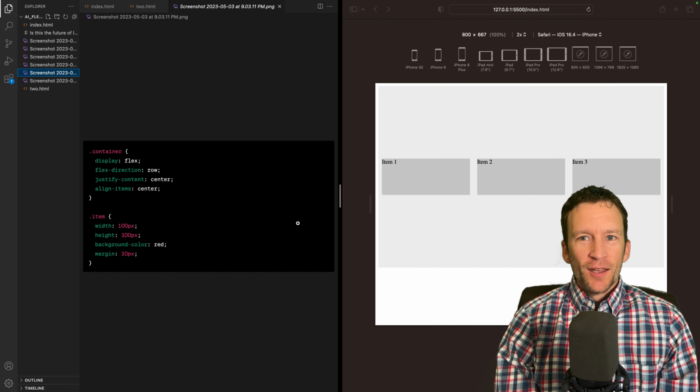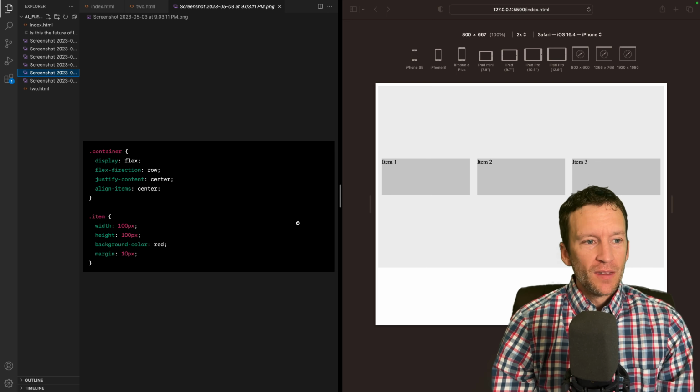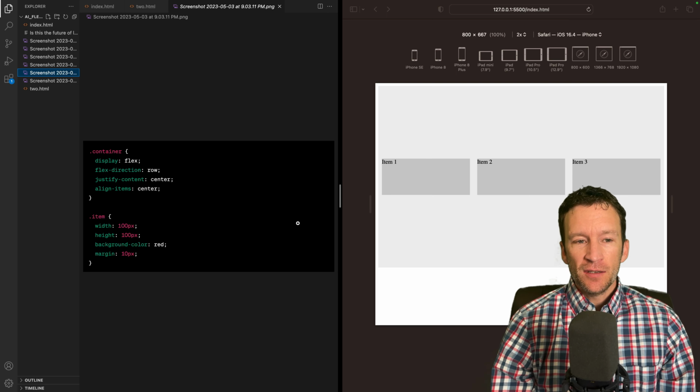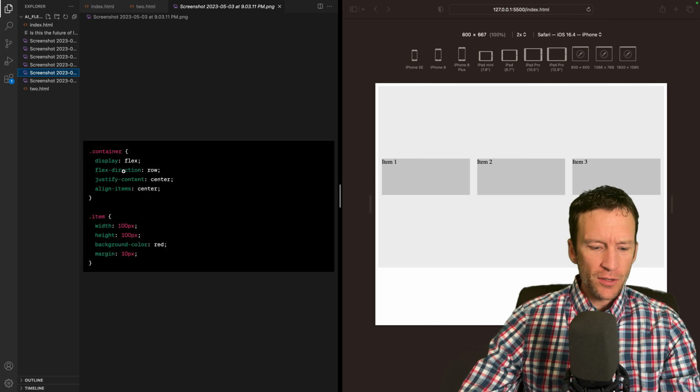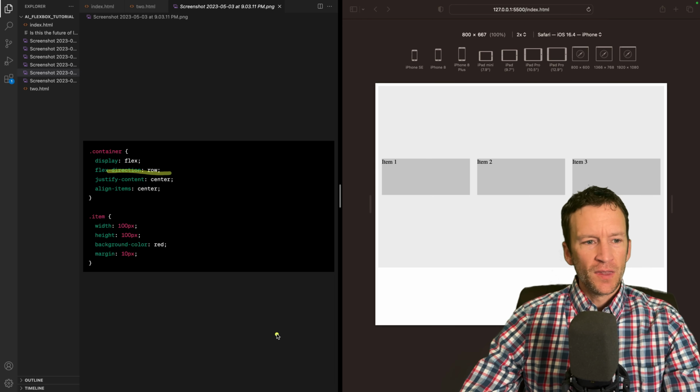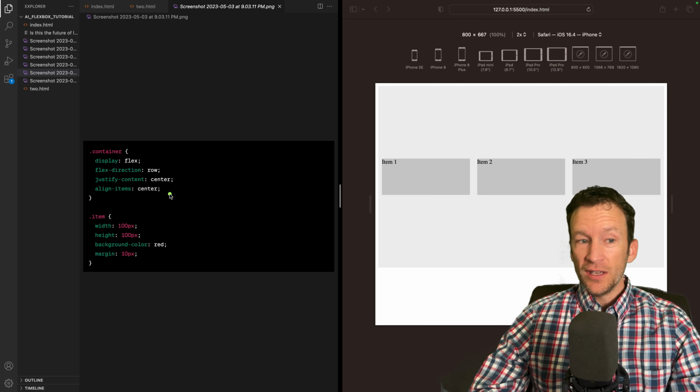Almost done. And then it produced this set of code right here and told me the following. In this example, the container element is set to display flex, which makes a Flexbox container. The flex direction property is set to row. So here we have flex direction as row right there, which means that the main axis is horizontal. The justify content property is set to center, which centers the items along the main axis. So that's that one right there.